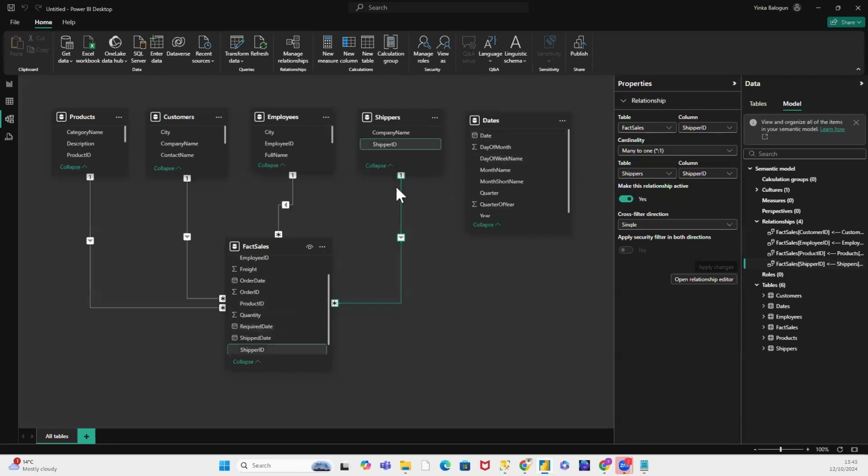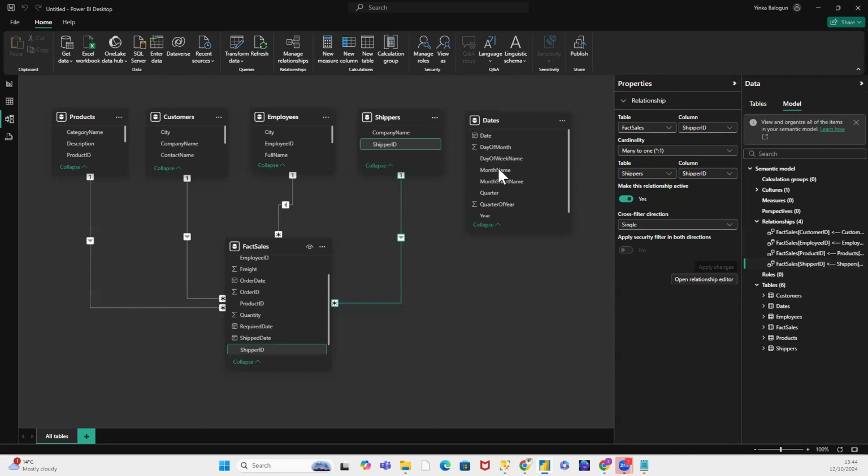But one thing with relationships is that you can only have one active. You can have many relationships from a table to another table, like from our date table to our fact table. We can have many relationships, but there will only be one active one at any particular time. The other ones, which you create, will be inactive. But you have a DAX function that we can use to activate that relationship as and when needed.